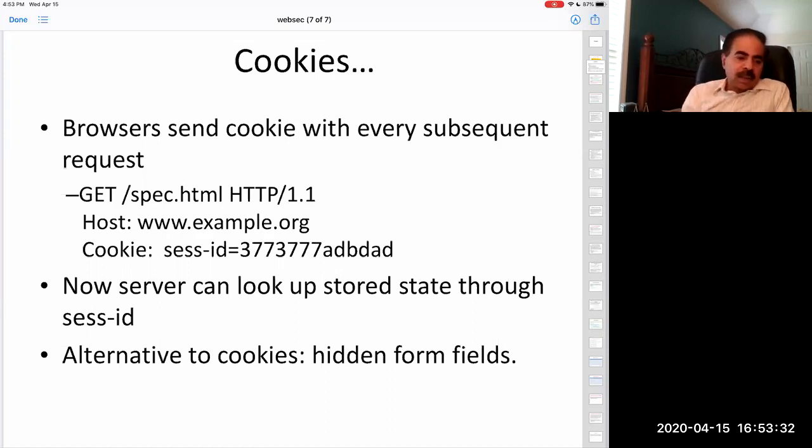So the subsequent GET request from the client, or it can be a POST request as well, includes the specific cookie that the server sent, being sent back. A server can set any number of cookies, and the client will remember all of them, and the client will send all of them back to the server with each subsequent request it makes to the server.